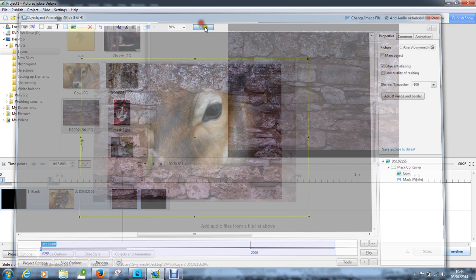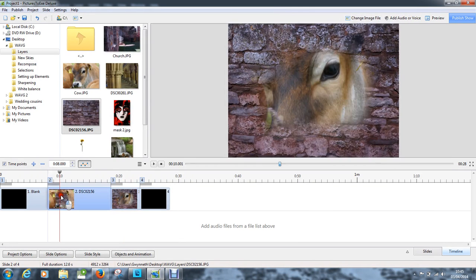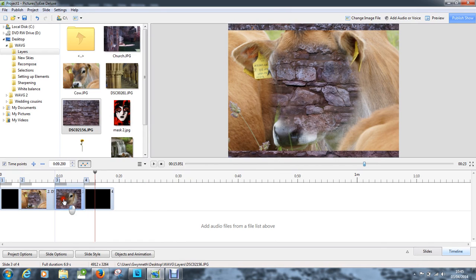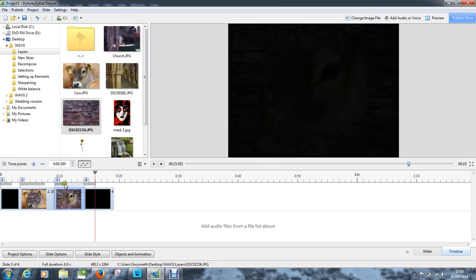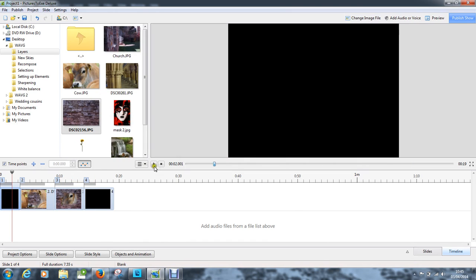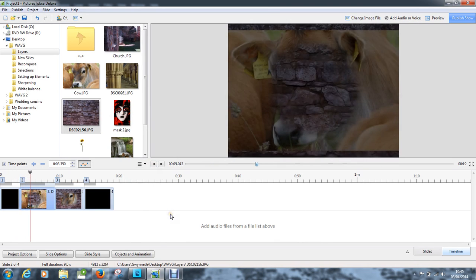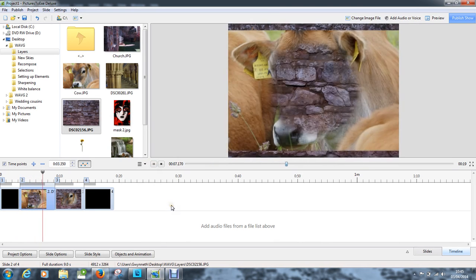So close that. Let's drag these up a bit. Do a bit of exiting. And let's play our show. So here we have what we expect to be correct and isn't, because we've got a black centre.